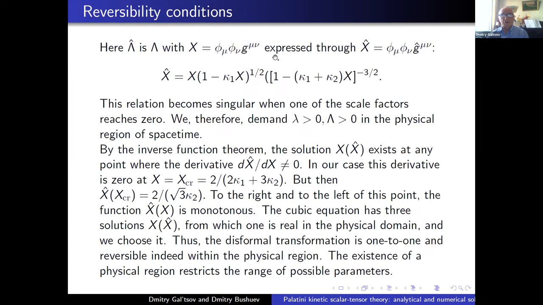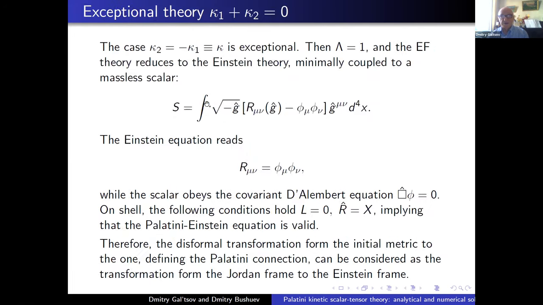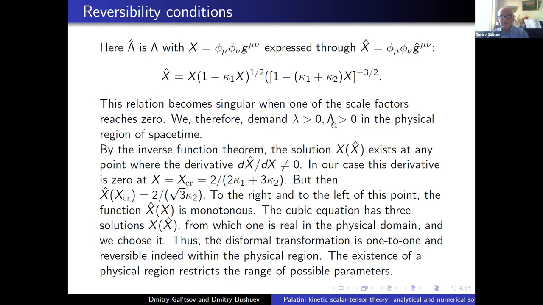Also it can be shown that the transformation is invertible. To invert this, we need first to express x in terms of x hat, which is the contraction of derivatives of the scalar field over the second metric. And this equation is just a cubic equation. It can be solved analytically. There are two complex branches of solutions and one real. So it is invertible. We can explicitly solve the inverted equation. The only thing is that we have factors which enter this transformation, small lambda and capital Lambda, which depend on the field and on the metric; they are complicated functions.